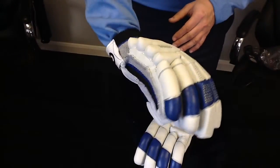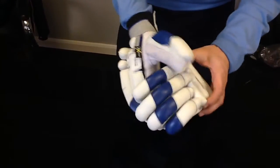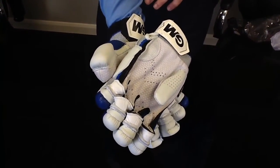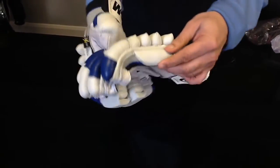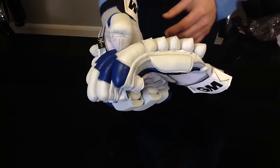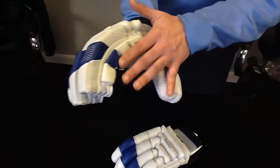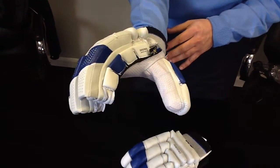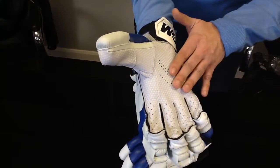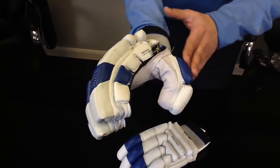Just to show you all angles of the glove. The same, this one here. Now on the other hand, you've got some side impact, which you don't get on many gloves. But the leading hand obviously has the four section side impact protection. Ventilation holes all along the fingers, the palm area, and a two section thumb.